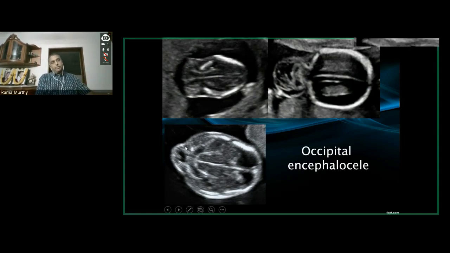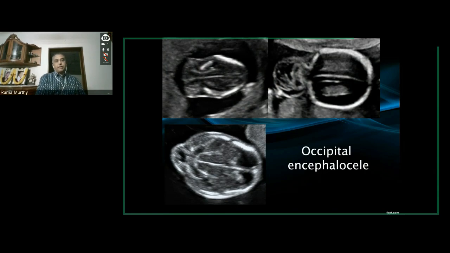This is a very small cephalocele, but you still see the defect over there, occipital bony defect over there. And what more, you also can see a sausage-shaped cerebellum, right, telling you that there is an Arnold Chiari type II malformation. So these are examples of occipital encephalocele. When they are big like this, no big deal. You will brilliantly see this and pick them up. But some small occipital meningoceles can be a problem.